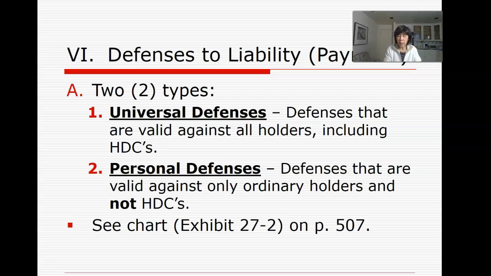All right, so remember, that's been kind of the thread throughout our discussion of holder in due course. Holders in due course have a more protected status. And just from learning this part about universal versus personal defenses, you can already sense that, right? Because there's only going to be some defenses that are good against a holder in due course, whereas both universal and personal defenses are going to be raised against an ordinary holder.